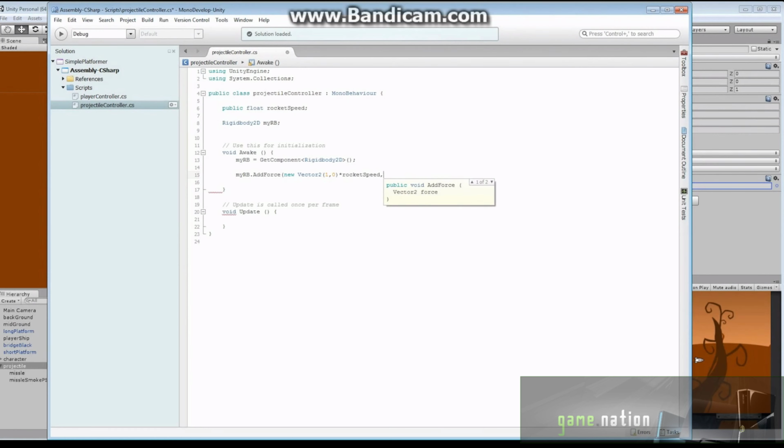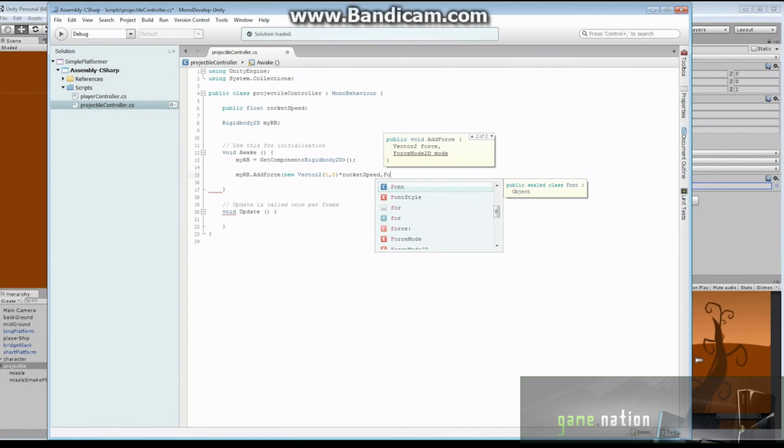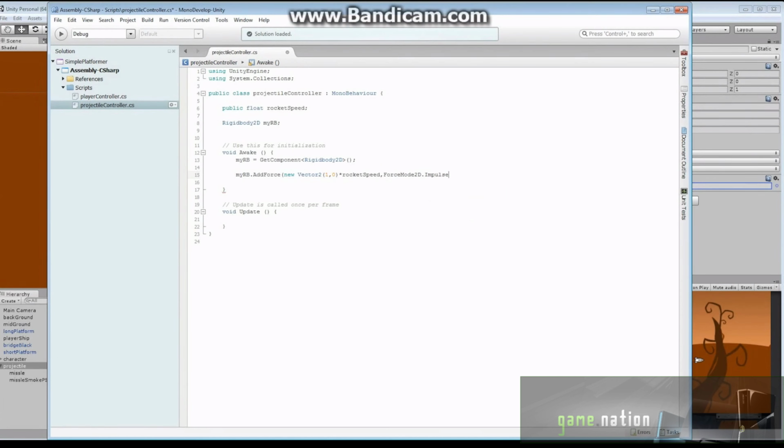Whenever you're adding a force, you actually have an option depending on how you want to do it. Either over time, like someone's pushing on something, so a constantly added force. As long as there's pressure on that object, for example if you're pushing a giant snowball or a car, you're constantly adding a force to it. Or you have the choice of an impulse force, meaning it's kind of like an explosion where an instantaneous force is applied and the object is propelled away. We are going to use ForceMode2D.Impulse. So the dot impulse, like I said, means it is like an explosive force. It's rocketed away. All right, so that should be all I needed to do.